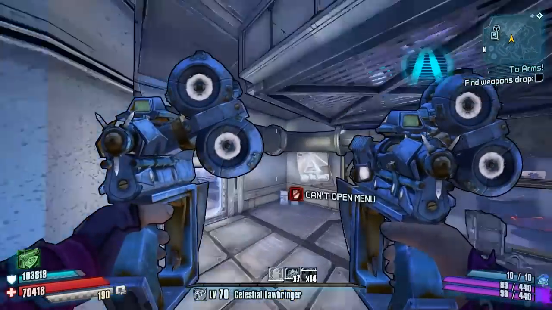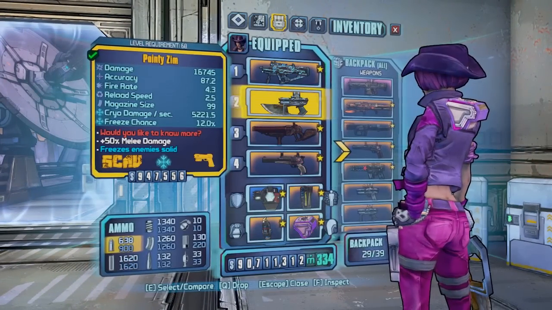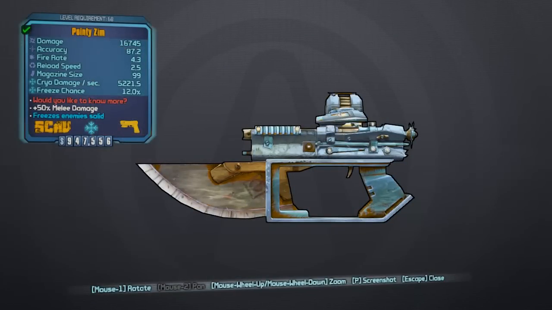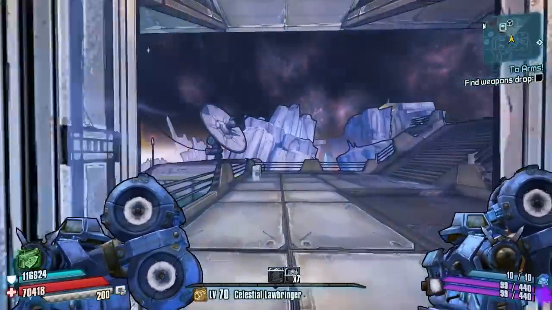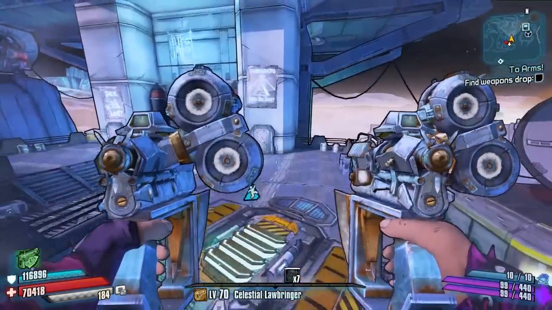But yes, we got ourselves a Zim today anyway, guys, in 8 runs. Really happy at that. There it is. Pointy Zim, possibly. It might have been the other one, actually. We did get 2, but I already had 1 in my inventory. We did get 1 to drop, but it might not be it. But this is the Zim that we got anyway. Would you like to know more? No, I wouldn't. Go away. I don't like the Zim at all. It's not my favourite weapon by a long shot. But yeah, there we go.